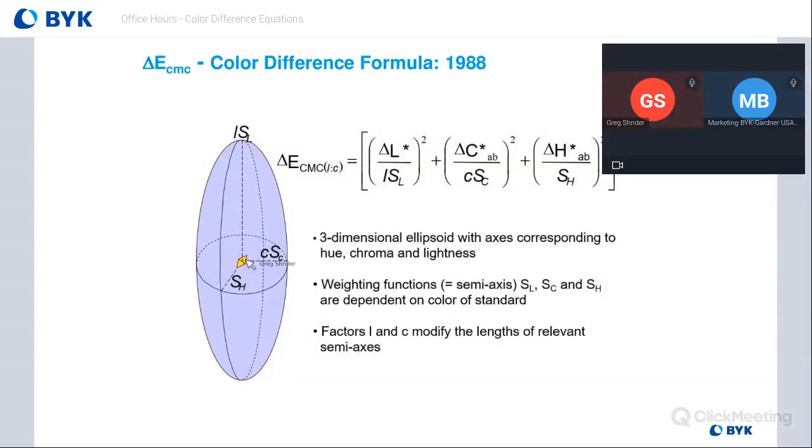Since paint is usually specified at the same or similar gloss level, if you had a glossy green or a matte green, you'd have two different specifications for that. That's why they didn't account for a lot of change in lightness, so they kept it as a 1-to-1, or more like a sphere in many cases.